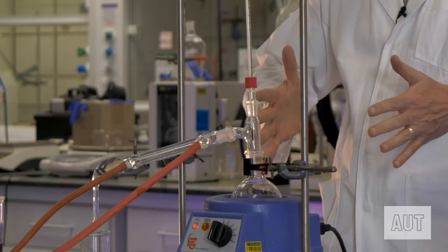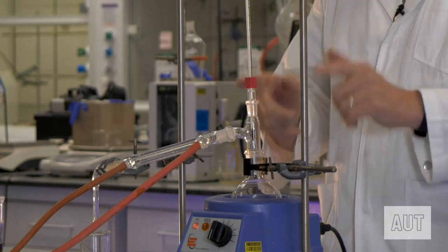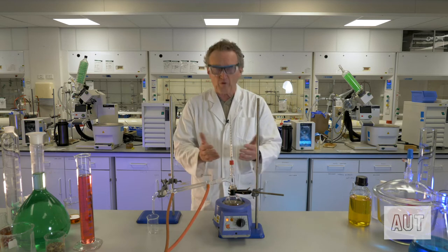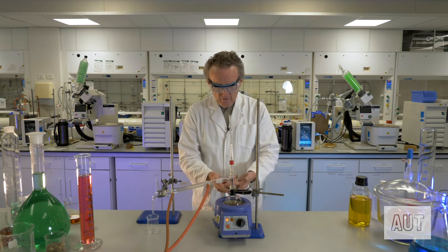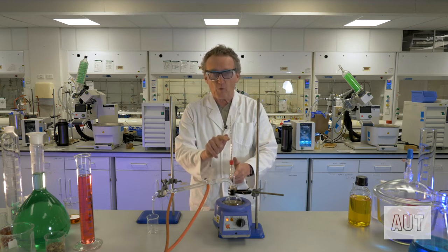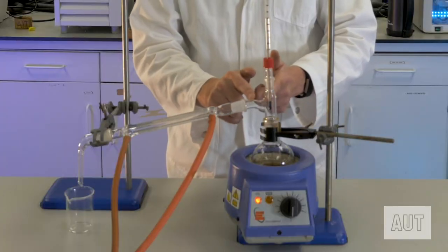Let's talk through what's going to happen here so that you've got some idea of what to look out for. We've got a liquid in here, we're going to heat that up to boiling. And when it boils, what happens? It turns into a vapor. So the vapor is going to come up here, and it's going to hit the thermometer. That's going to give us the boiling temperature of this liquid. And then it's going to travel down the condenser.